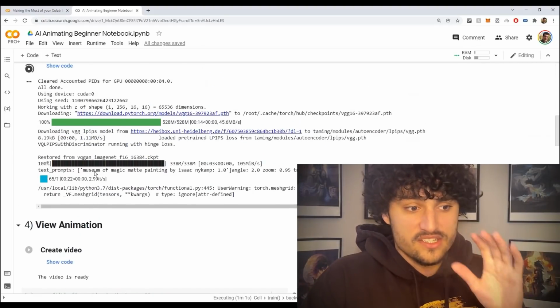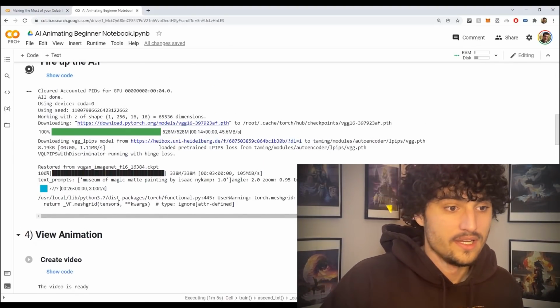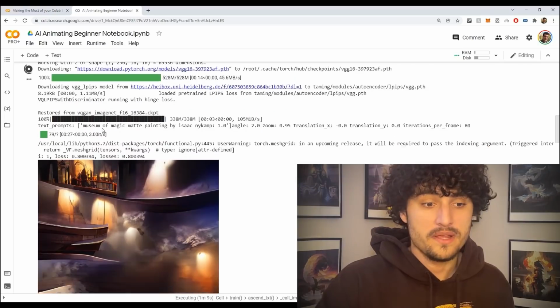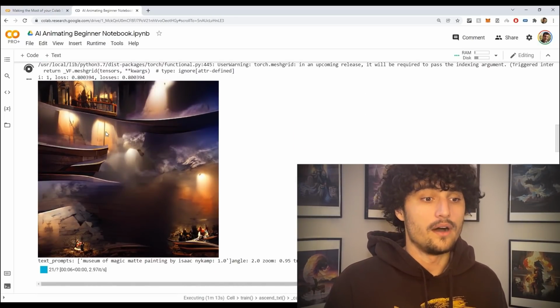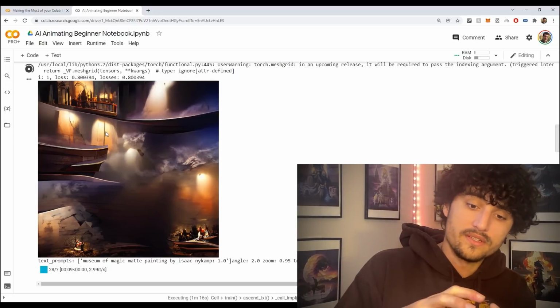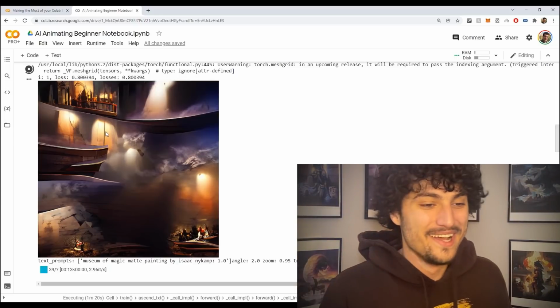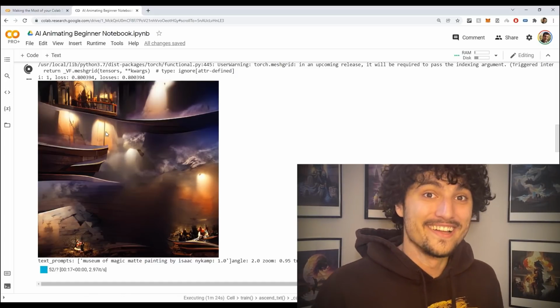But the thing now is you just have to let it run. It will take some time, which is kind of unfortunate. For me, I do have Google Colab Pro Plus, so it does go a bit quicker for me. But you can see that we've generated this very nice scene already, just with the sentence. And now what we're going to do is we're going to traverse into this scene. At least we're going to zoom out into it. But yeah, so I'll see y'all once this is done generating.